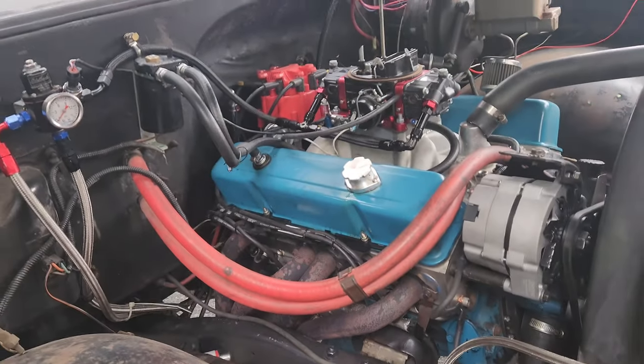What's up guys, welcome to Diving Garage. I built this budget 350 small block Chevy just over a year ago with some eBay heads. Since then, people have been talking a lot of smack about eBay heads, and I don't think they know what they're talking about. I wanted to give you a one-year review on what it's like to drive an engine with eBay heads and hopefully dispel some myths. Let's dive in.